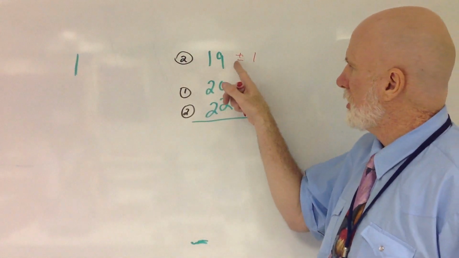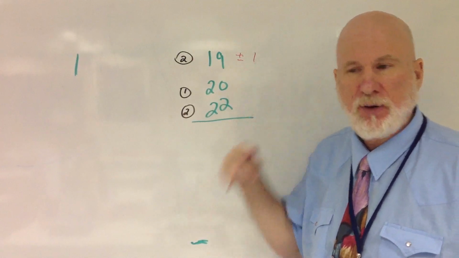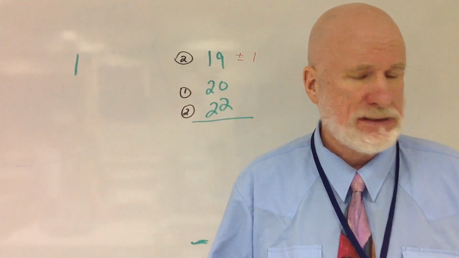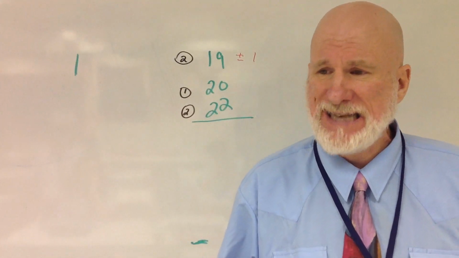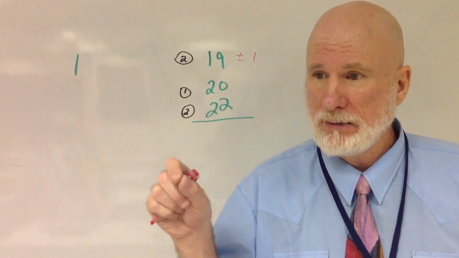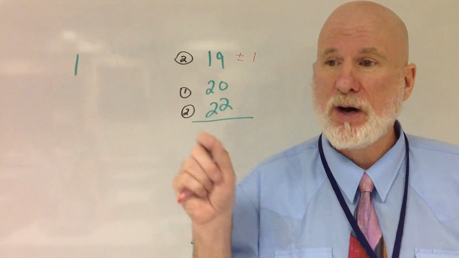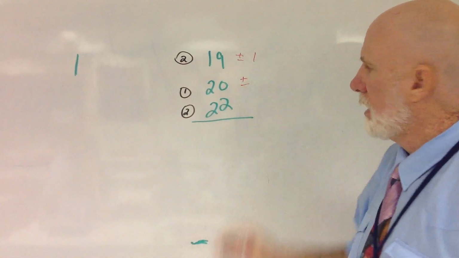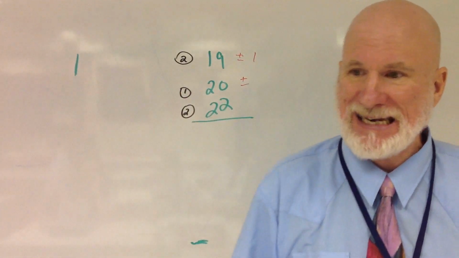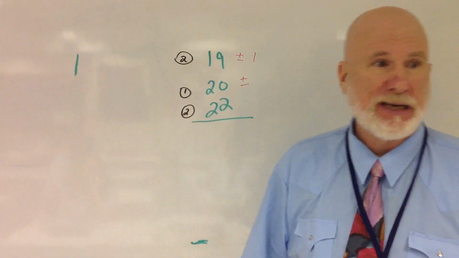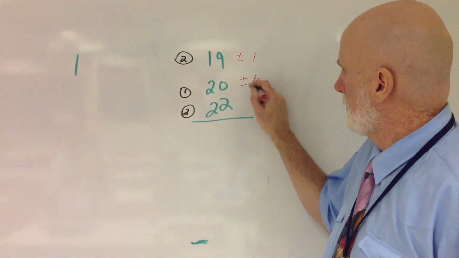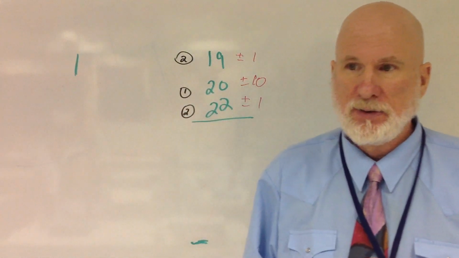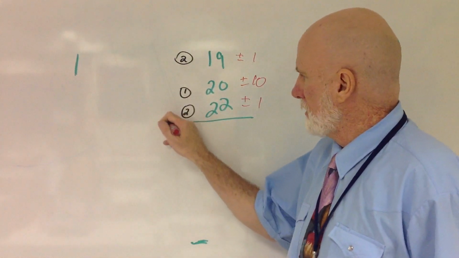So here is plus or minus 1's place. How do I represent 1's? With the number 1. How do I represent 10's? With the number 10. How do I represent tenths? With the number 0.1. Hundredths? With the number 0.01, etc. Clear? With me? Okay. So what is the uncertainty of 20 written like that? Plus or minus 10. And this is plus or minus 1. Correct? Now, we're going to add this.